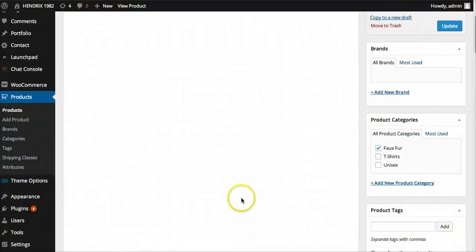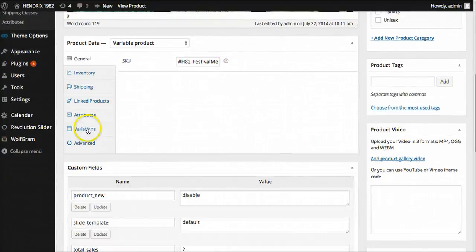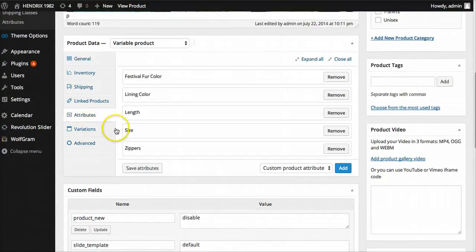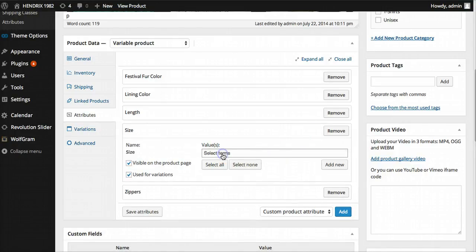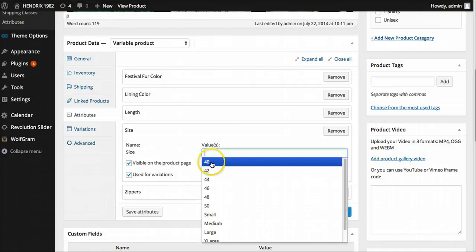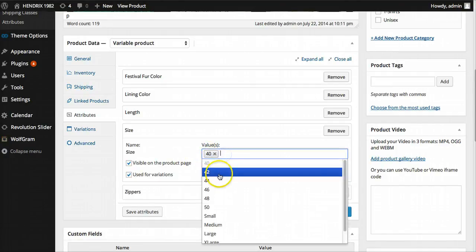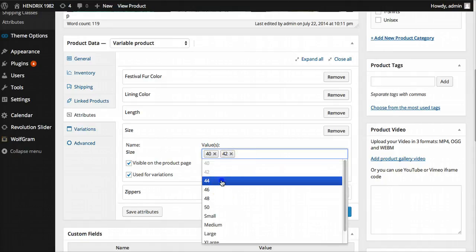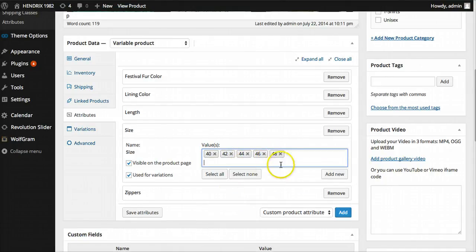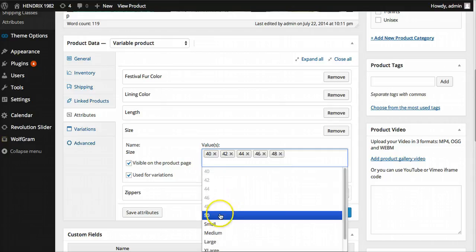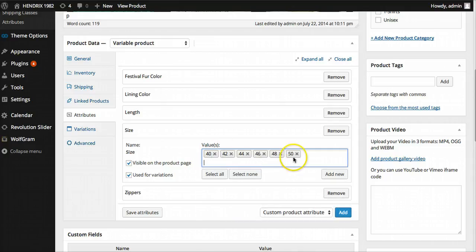So you scroll down to product data, to attribute size. So delete these out. Now once you actually click in there, it gives you all the available options. So we'll just add them in order. There is no drag and drop here, so you have to upload in the order you want it to display, or you have to delete everything out and redo it. You can't move these around.